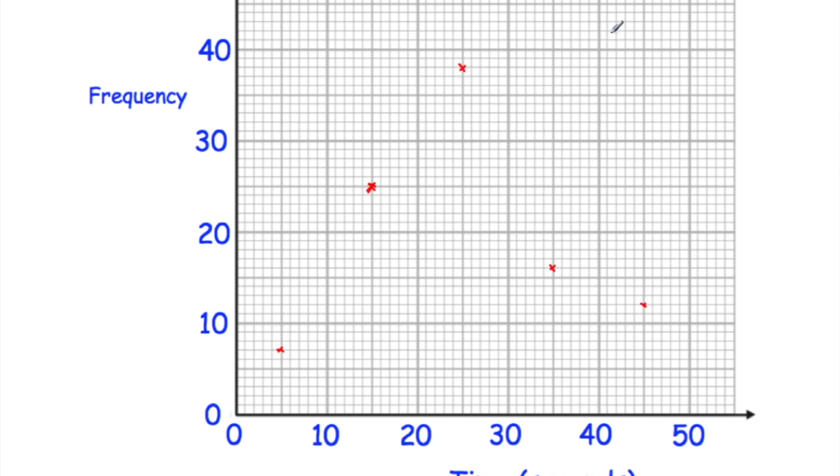Now what we're going to do is get a ruler and pencil, and we'll join them up. So we'll look something like this. We'll join up our first point to our second point, our second point to our third point, our third point to our fourth point, and our fourth point to our fifth point. And that's it, we've drawn our frequency polygon. Don't join up anymore, don't join the first to the last, for instance. So it's just the first to second, second to third, third to fourth, and fourth to fifth, like so. So that's our frequency polygon, and that's it.